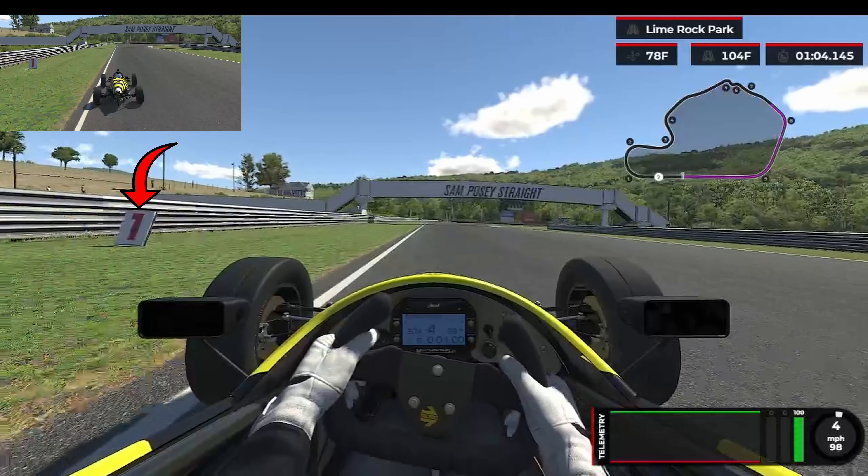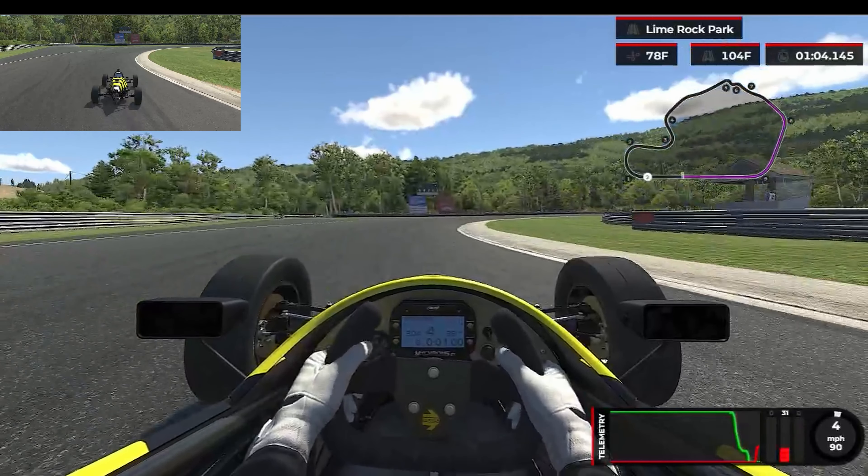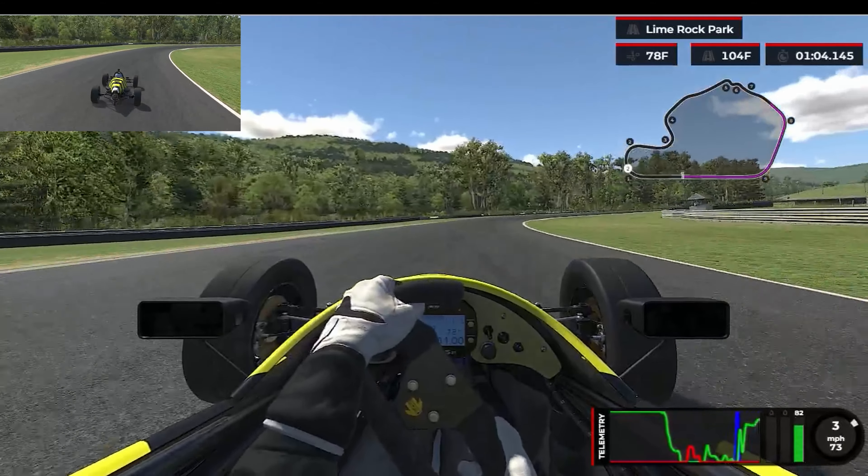We're going to use the one marker on the left here as kind of our turn-in reference point. After you turn in, we're going to be very careful to ease off the throttle first, and then slowly get on the brakes. You'll want to try to aim to hit your right tire right at that apex at turn one. We only need a little bit of braking pressure for the entry of this corner. Keep the steering wheel straight here when you're braking, as the car is going to get really unstable if you don't. You're going to want to track out to about mid-track and maintain a pretty consistent steering angle through this corner. I carried a little bit of extra speed, so I needed to add a little bit of input.